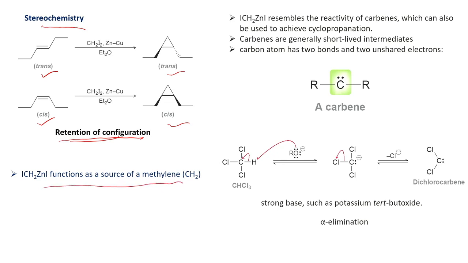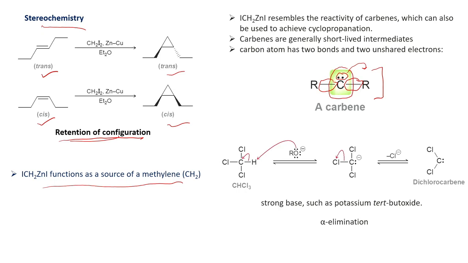And when we talk about carbene, it can also prepare cyclopropyl structure. And if you see the structure of carbene, it reacts as an electrophile, because its octet is not complete. There are 2, 4, 6 electrons, so its octet is not complete. If you see it the other way around, it has a lone pair of electrons, so it is nucleophilic in nature. So carbene works as an electrophile as well as a nucleophile.